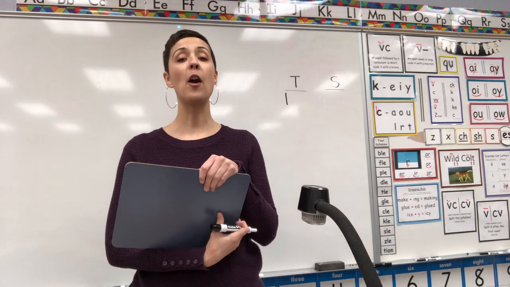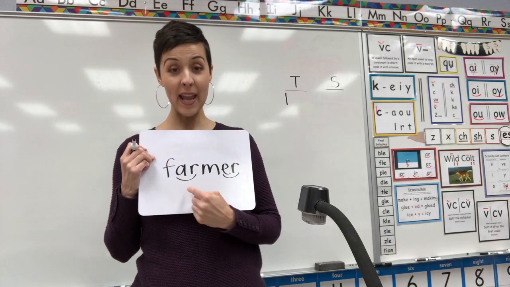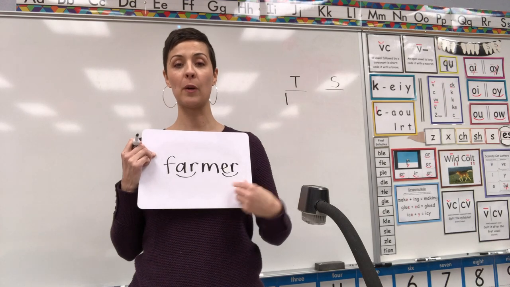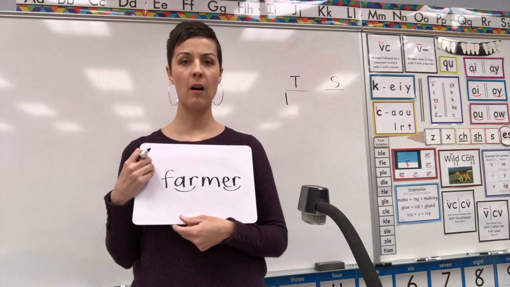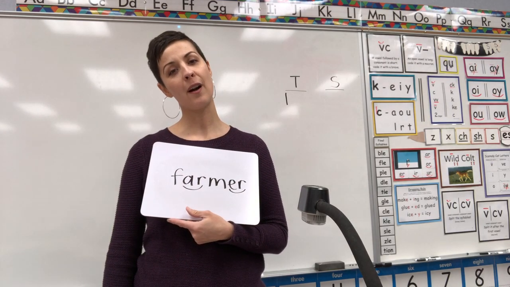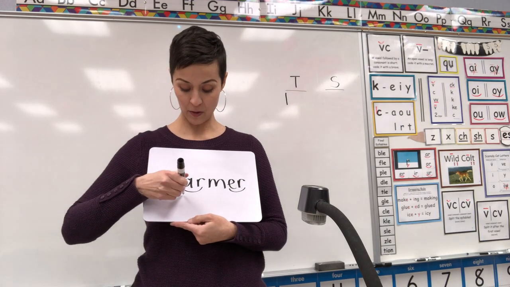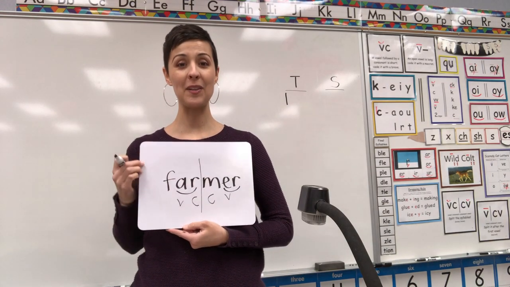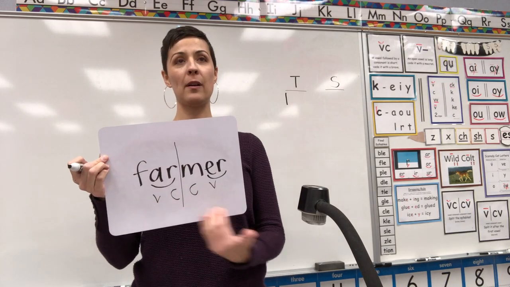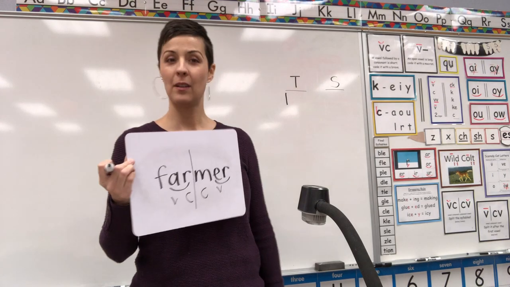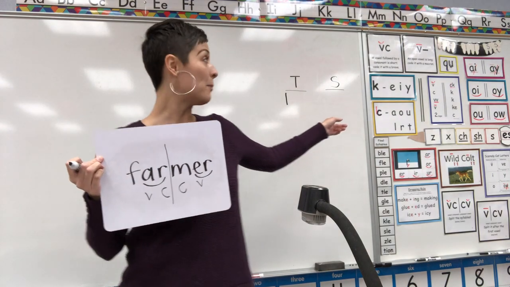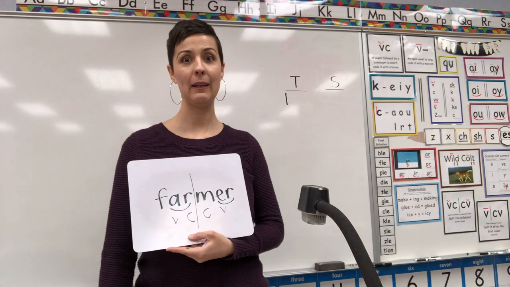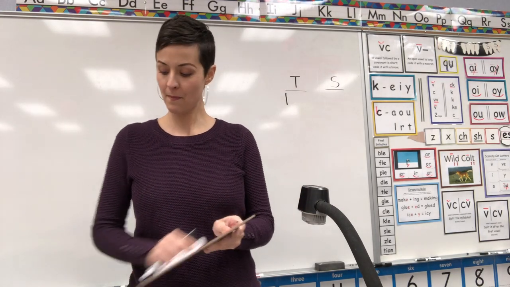Okay, let's check it. Farmer should be spelled F-A-R-M-E-R. Combination A-R, combination E-R says er at the end of a word. Oh, wait, wait, wait. You know what I just realized I forgot? I forgot to find the vowel pattern, because don't you see A is a vowel, E is a vowel? Consonant, consonant, split the syllables. Oh man, if it's a two syllable word, it should have a vowel pattern. Dang it. So guess what? Teacher doesn't get the point this time, but if you remembered the vowel pattern and you spelled it correctly and coded it correctly, you can add a point for yourself. Erase, erase. Dang it.